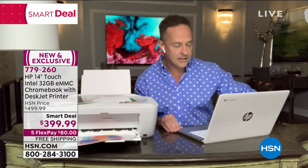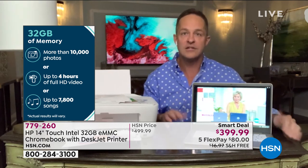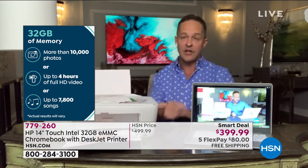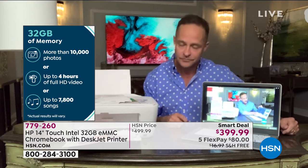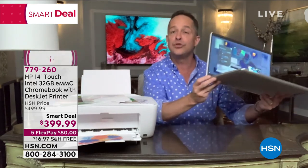The 32 gigabytes — this is live stream streaming feed, I'll show you something on it in a minute. 32 gigs of built-in storage and 4 gigs of RAM. You can store about 10,000 photos, about four hours of high-def video, or about 7,800 songs. Another misconception: people think you can't use the Chromebook offline — absolutely you can. For expanding memory, there is a micro SD card slot right here, so you can just pop a micro SD card in. There's also a full-size USB port on one side and two USB-C ports.